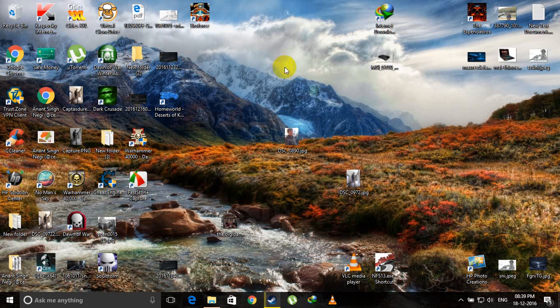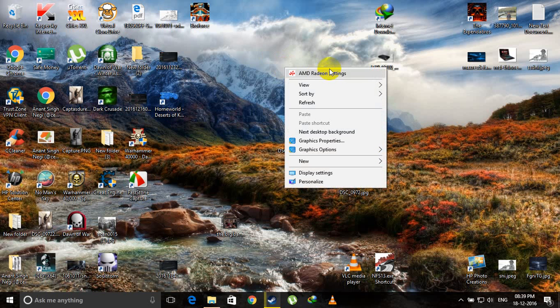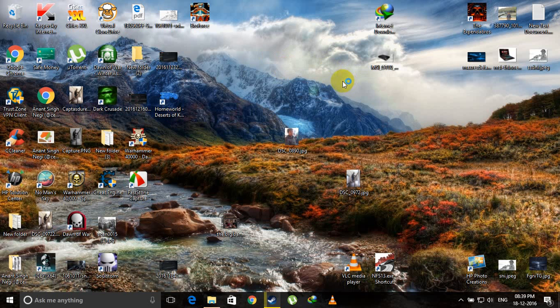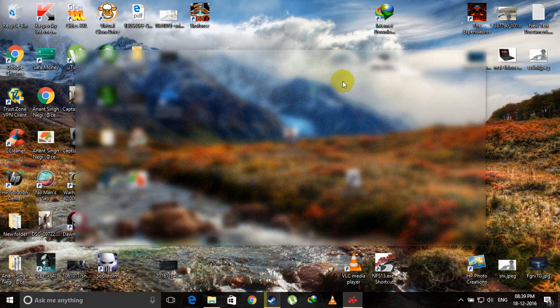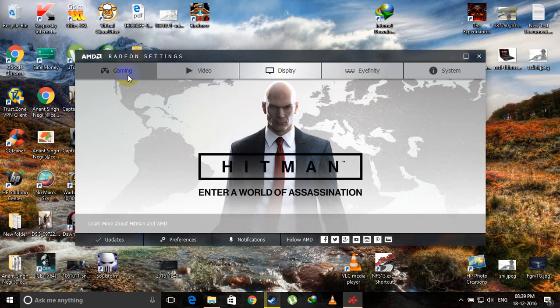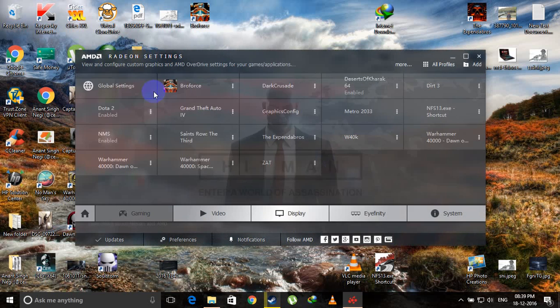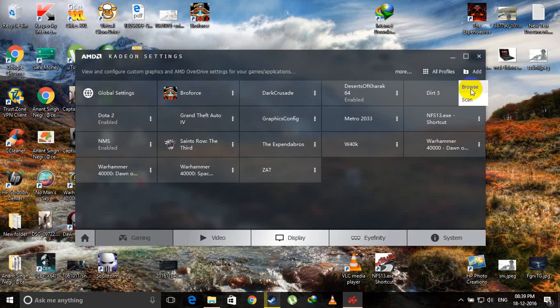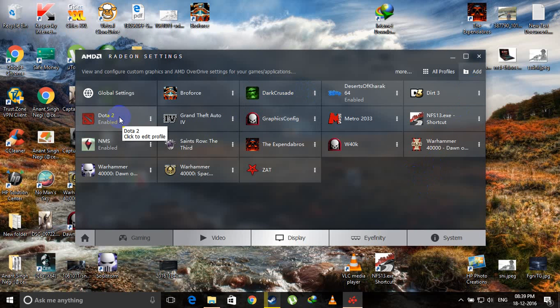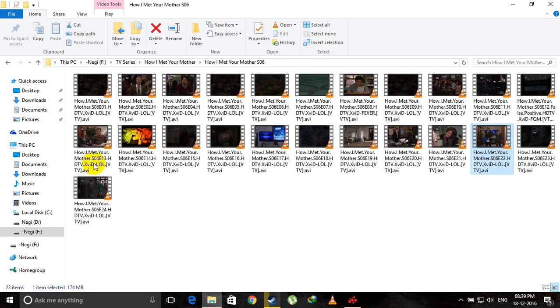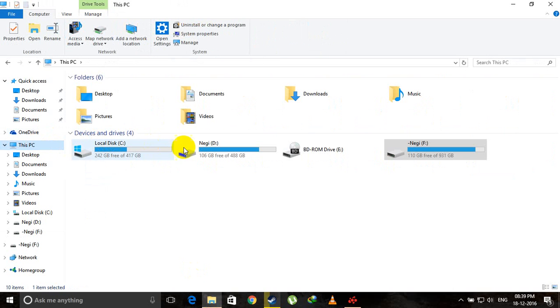So first of all, you need to go to AMD Radeon Settings. Yeah, my PC is quite slow. Go to gaming. Go to add, browse, and then you have to browse to your Dota. Make sure that you pick the 64-bit version if you have a 64-bit Windows, or a 32-bit version if you have a 32-bit Windows, because 32-bit Windows does not go over 3 GB of RAM.